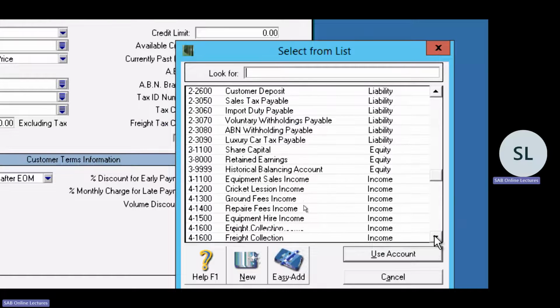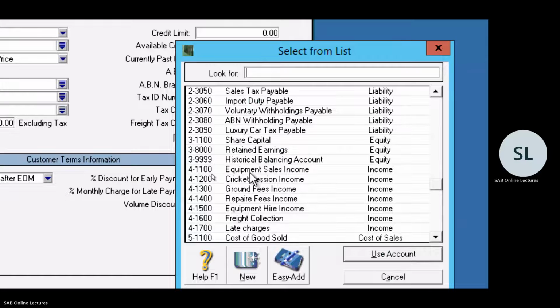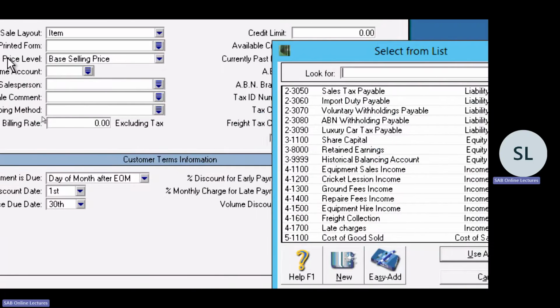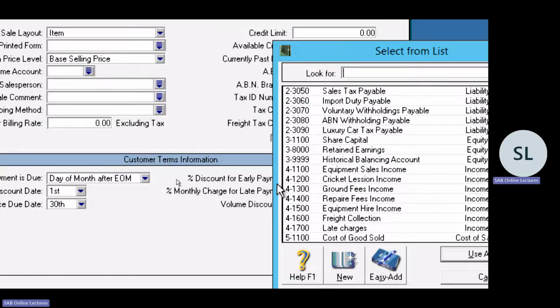From this income, you integrate which income is integrated to this customer. Let's say Keen's High School basically gets the cricket lesson income or equipment sale income. Then you have to integrate such an income account from the beginning.